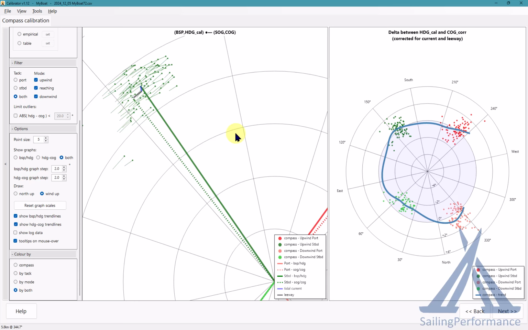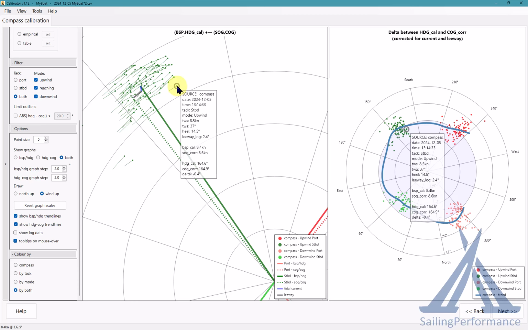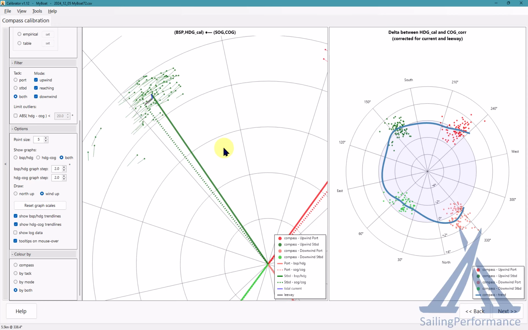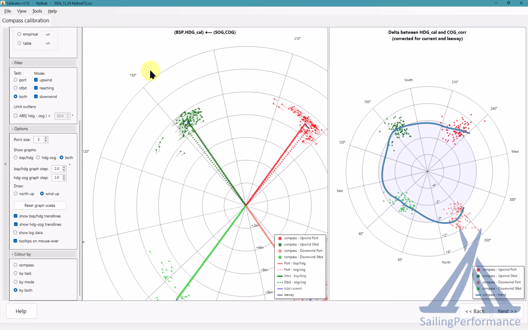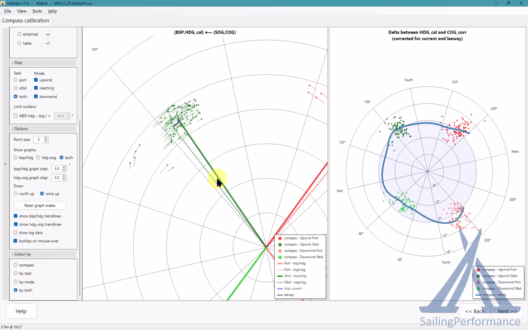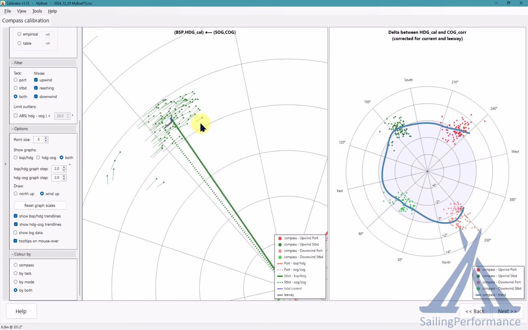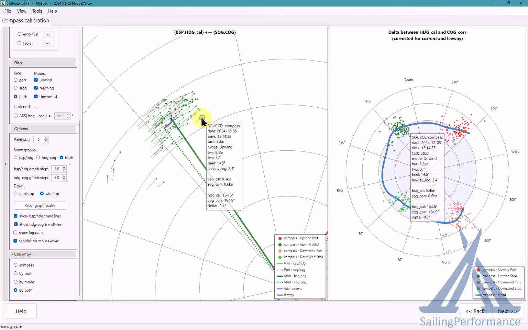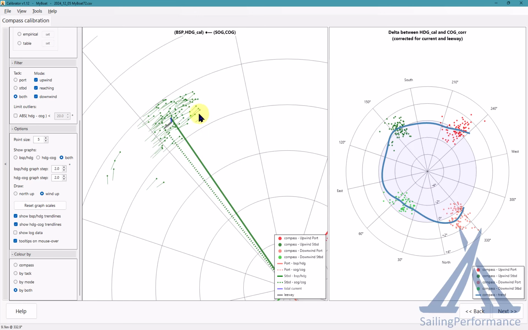So let's do a little bit of explaining here. As mentioned previously, each point corresponds to a boat speed and heading. So our heading here will be around 154, 155. And then the boat speed corresponds to this vector here. And then the tail will correspond to speed over ground and course over ground. So we do expect, that means that when my boat was pointing that way, going in that direction, in fact, over the ground, it was pointing that way, going in that direction.